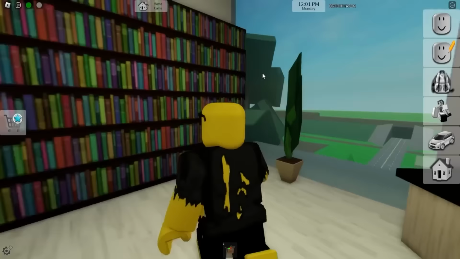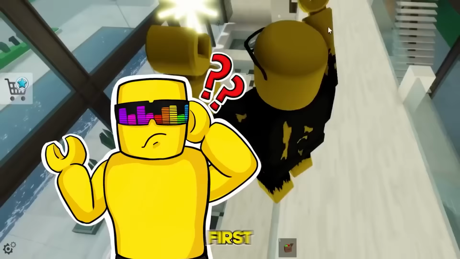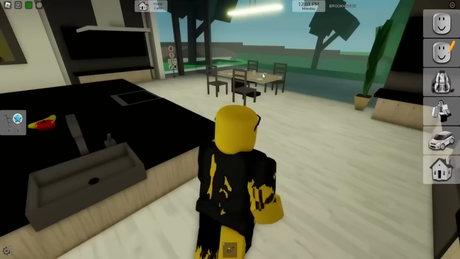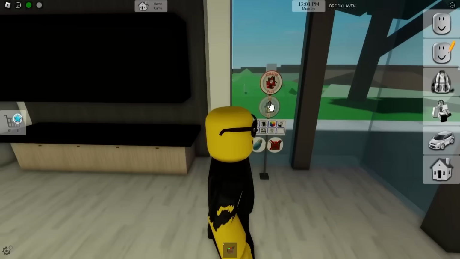Yeah, what floor are you on? I can at least narrow it down a little bit. First floor. First floor as in like the garage or the normal floor? Like the normal floor. Okay, he's on the ground floor. I don't know where the secrets are, but I'll burn his house.